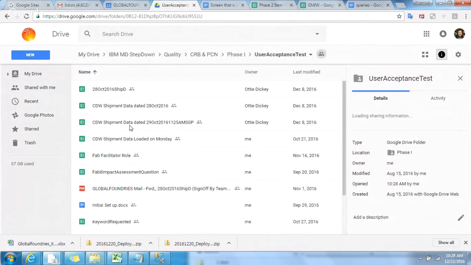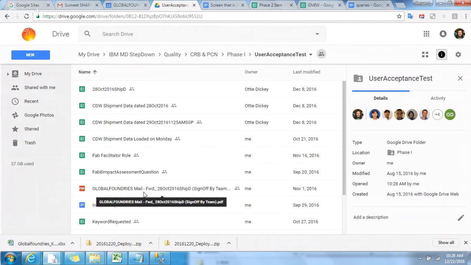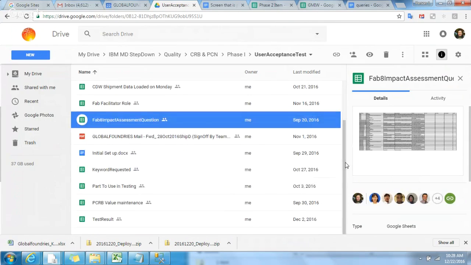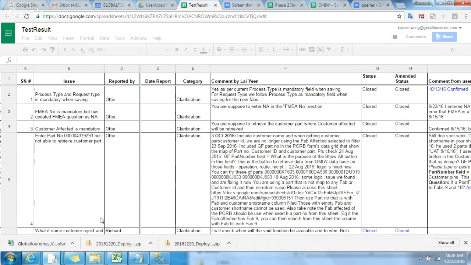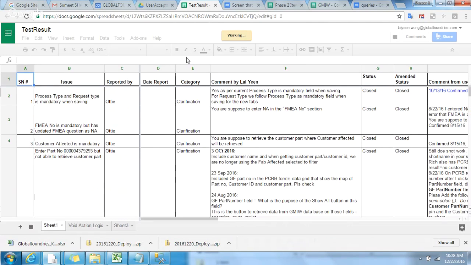Because I don't have a specific document that has all this information, as and when they request me to provide them data, I also capture some logic that they request me to give.